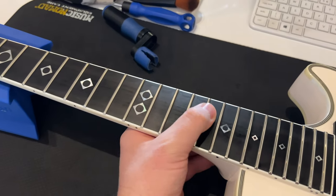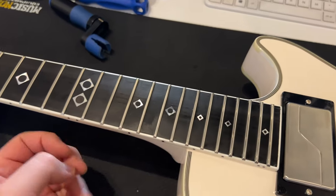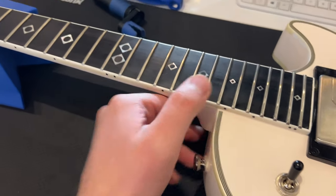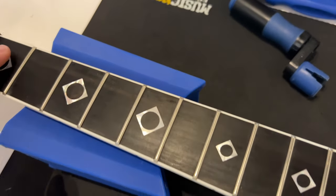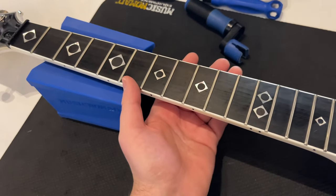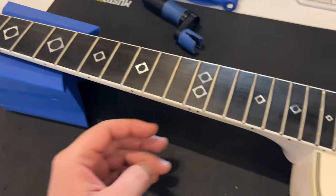Here's the gorgeous ebony fingerboard. Don't pay attention to the uneven spots. I've just oiled this fingerboard and the oil hasn't dried evenly. And as I already mentioned, it's pretty nice looking and I think it's much higher grade. A little bit brown here, but overall it's pretty dark, darker than the regular Prophecy boards, which is always a plus for me.